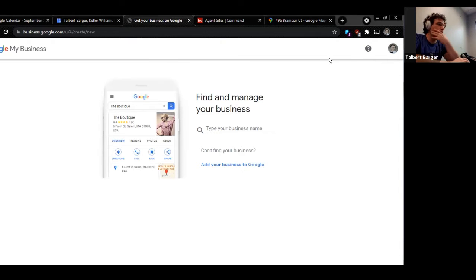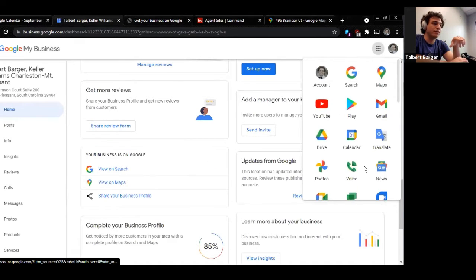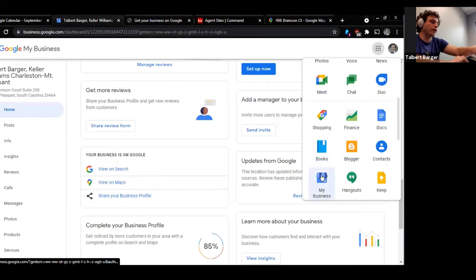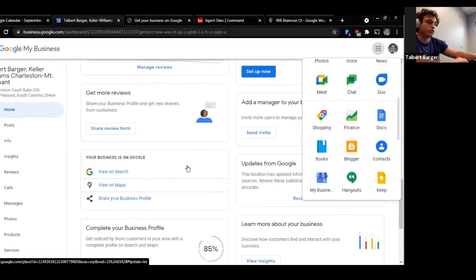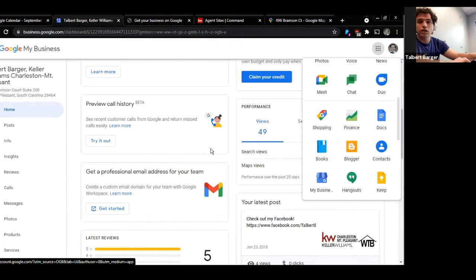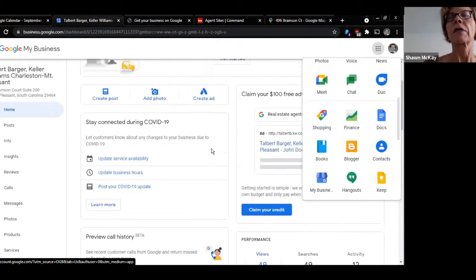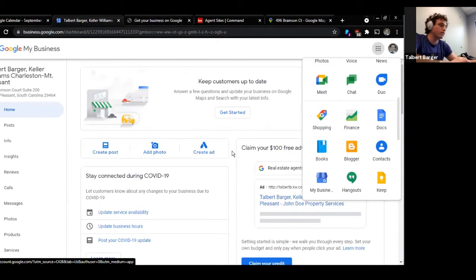So if you are on your Google account and you click these three dots and click here, and it doesn't go to a page like this, and you don't have one set up, then you probably don't have one. Okay. And Google your name or your name real estate, go to Google Maps and search for it. If nothing comes up, you likely don't have one either.